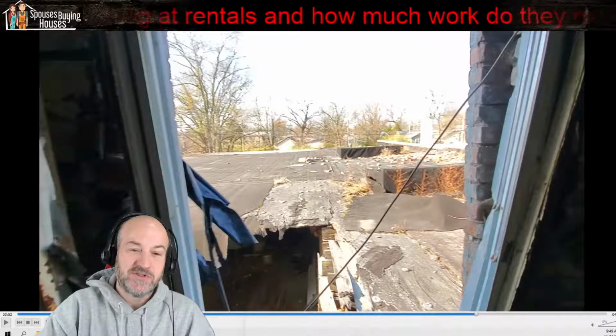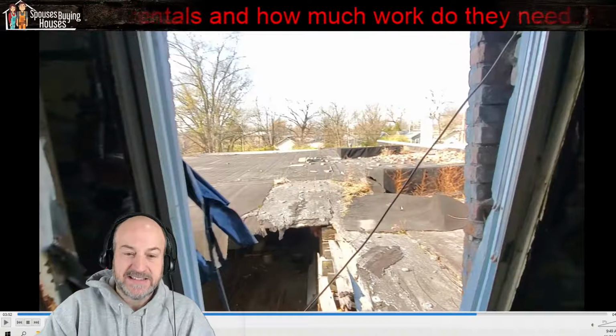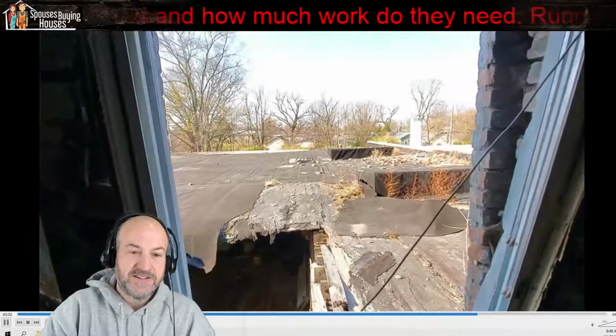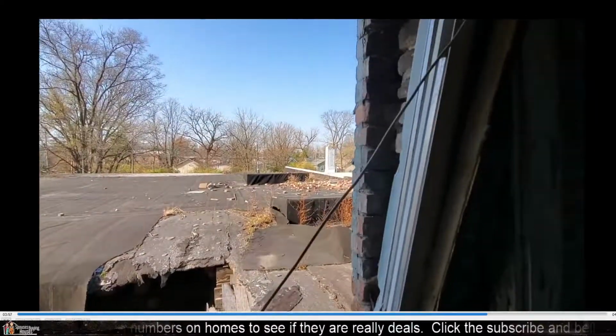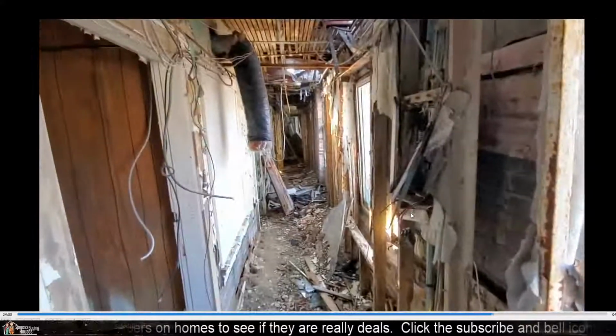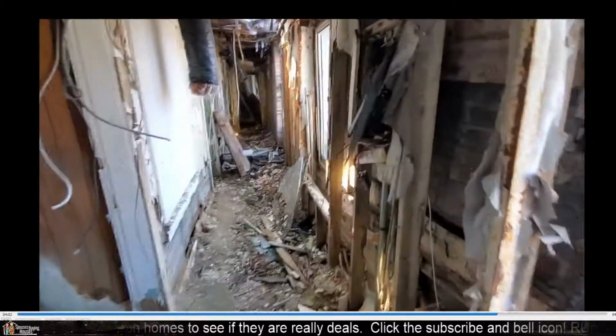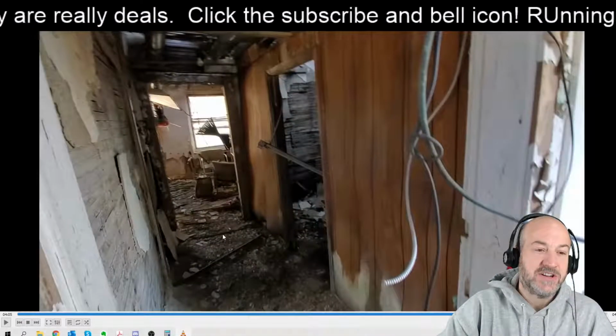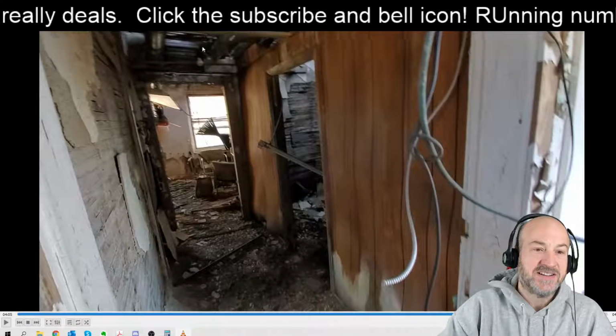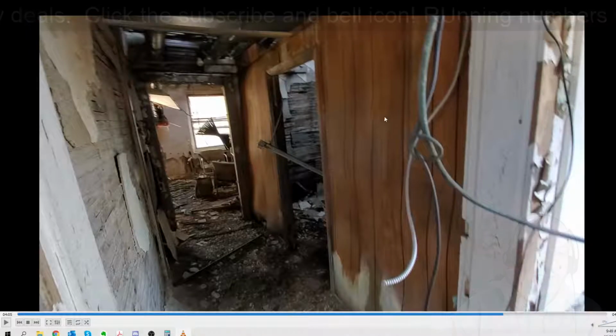So anyway, here's the roof. You can see those two skylights. There is no taper on this roof. I think you can kind of see it probably valleyed in the middle. I guess you could leave it flat and then do it. So I really didn't even go any further because I started getting scared because there's no roof up here on this upper building. I have no clue what the floors are like. So I did not want to run the risk of falling.